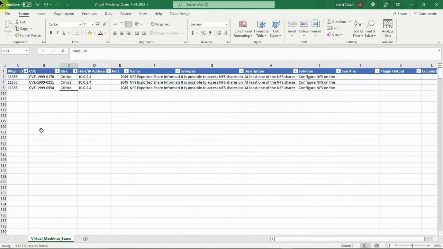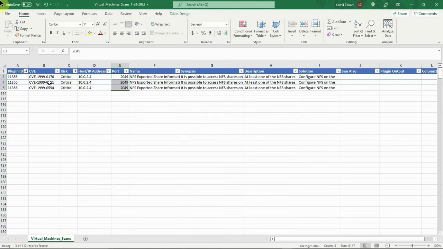You notice that here it has the same plugin, and it's affecting the same host 3 times, right? So why do we have 3 times if it's the same IP address? Now we have to look at what is changing here. Yes, the CVE is changing, because when you look at the port, it's affecting the same port, 2049, right? The only thing changing here is the CVE, but it's the same plugin ID. So how do you analyze this to make it look more manageable, to condense the information here?